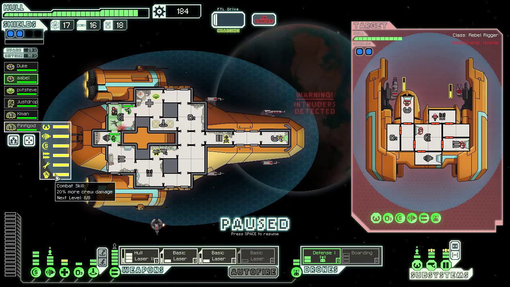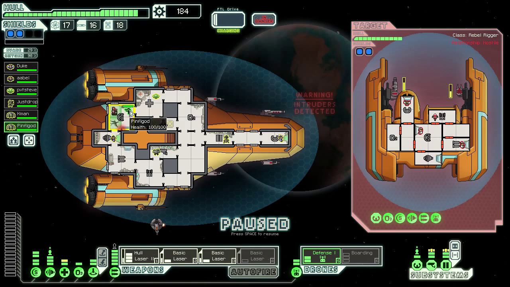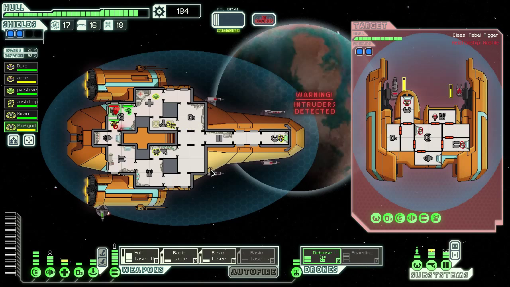Wait, 20% more crew damage. Does that mean that affects all of my crew members, or is that 20% damage to enemy crews? Not really sure. Well, Pinful God's already there, so let you guys take care of that drone. Alright, wait for all my weapons to charge.